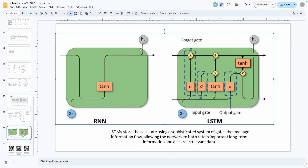The reason why I'm teaching you this regardless is that it's a bit embarrassing if you go through this and you don't know what LSTM or RNN is. At the end of the day, these are still very big steps in the history of NLP. I can say that these two architectures are not really useful, but when they were created, they were revolutionary. So you still have to know.